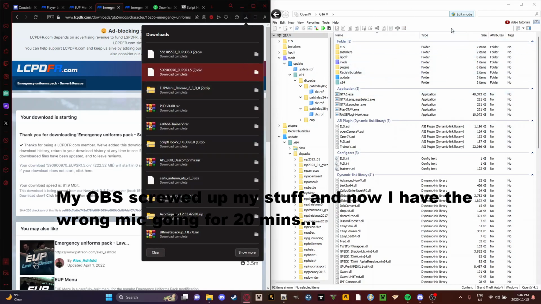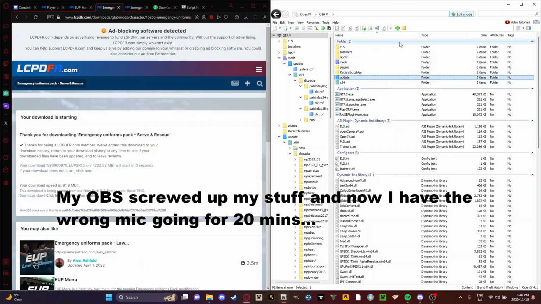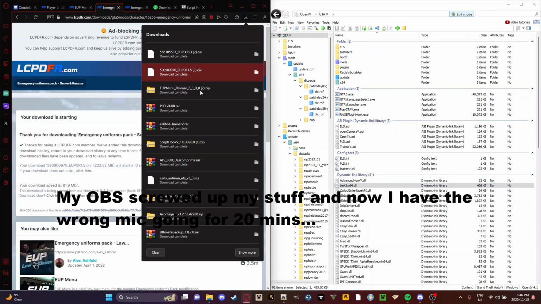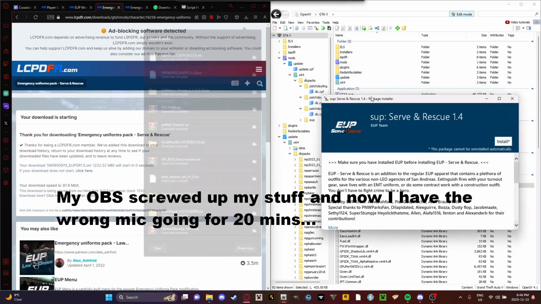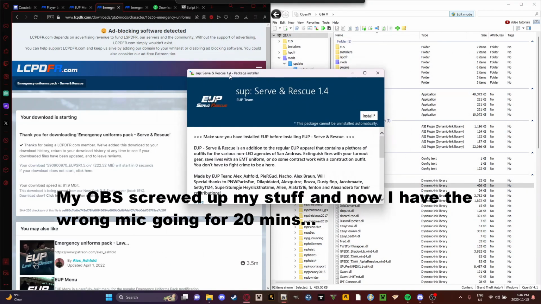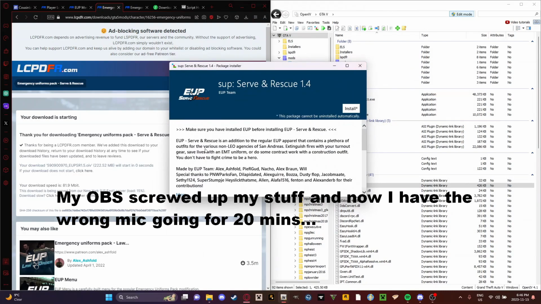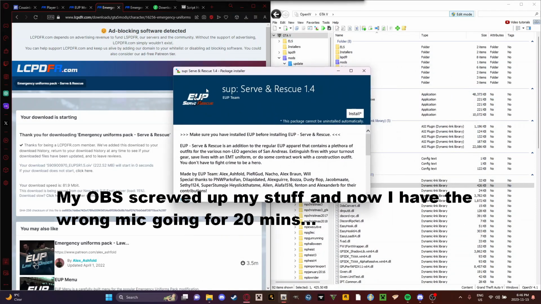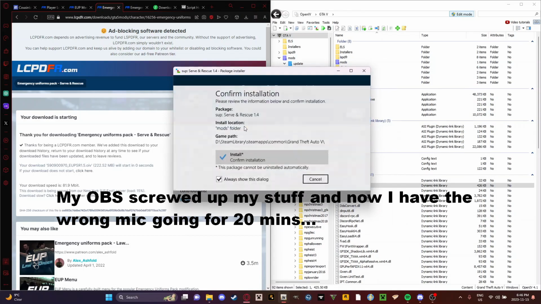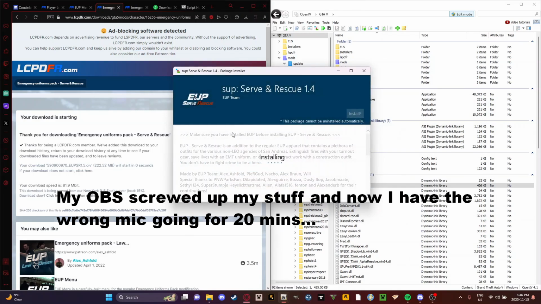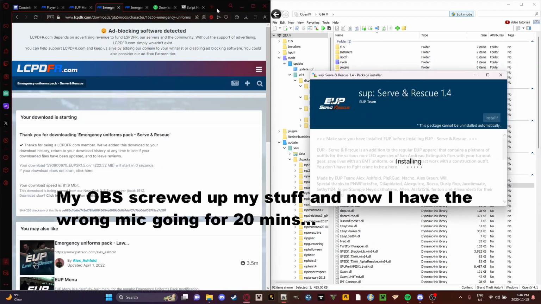So when you're going to install the next EUP, make sure to just click OpenIV. It doesn't matter where you click it. It could be here, here, here, here, here. Just make sure to click it somewhere so that it brings it back up to priority, because the little pop-up right here, for some reason it puts OpenIV in the background, then it's like it's not even there because this thing is still in priority even after it closes. It wasn't like that before, but it is now, and it's a mess. So you're better off just doing that.